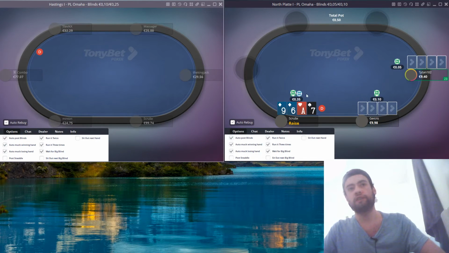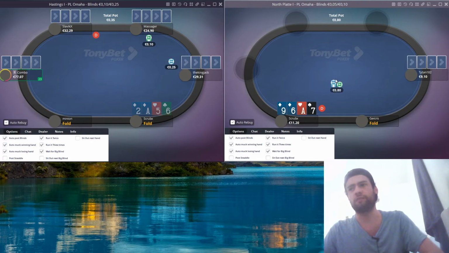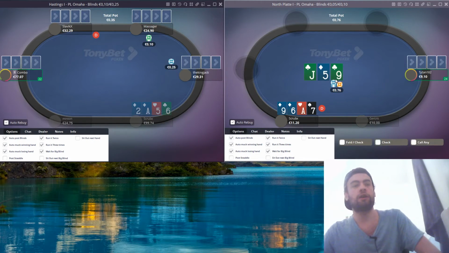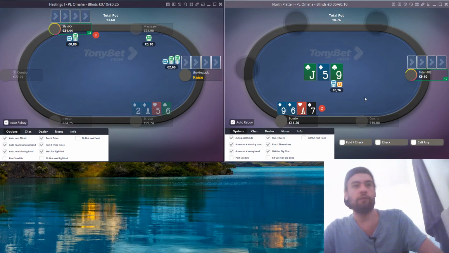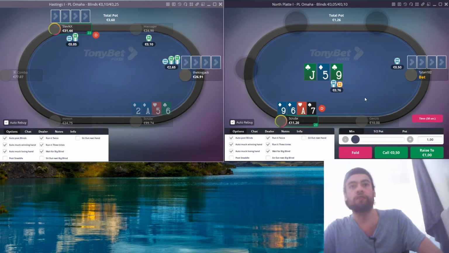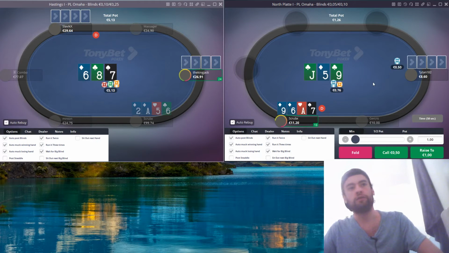Somewhat connected hand. Now it's starting to where I would really want to have the nut suit. I still think it's gonna cut it as a button open, barely. I flop a pair. I flop a double gut shot? No, just a gut shot, right? Yeah, just a gut shot to the 8. A pair, a backdoor flush draw. He leads half pot. I think I want to just fold it.